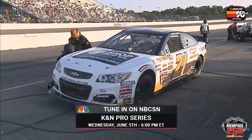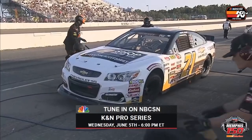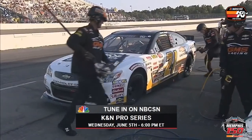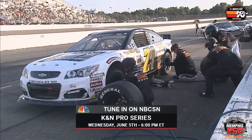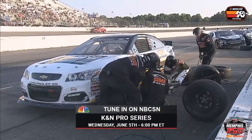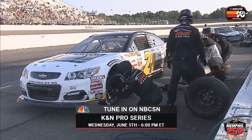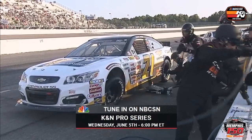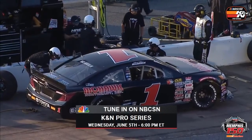Rick, I hear a lot of ratchet wrenches down there on pit road. Everybody is busy. Everybody takes tires. This will be a great final 50 laps, Rick, as everybody will have fresh rubber. I see a track bar adjustment right now on the 18 car. Everybody will have their best package going out for this final session, the best they can get. It is brand new General radials on these cars. Everybody will have an even playing field with the exception of Brandon Oakley, who had to take right sides early on his first pit stop. He may elect to take some of the old practice tires, depending on how much he wore down that right rear on that middle groove that he took throughout the race.